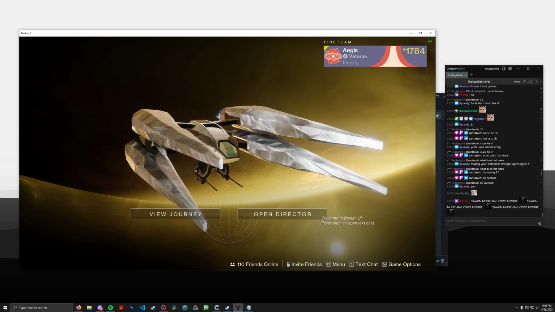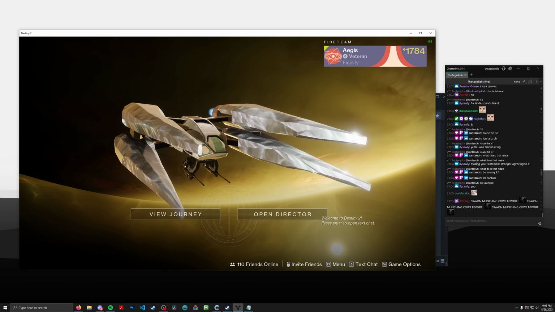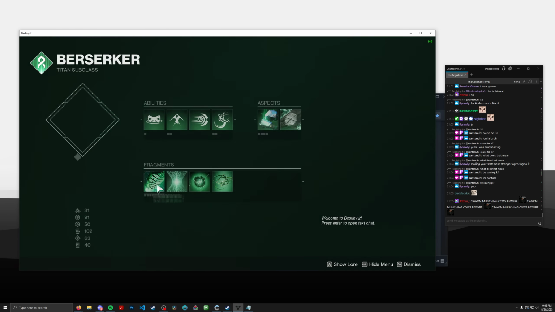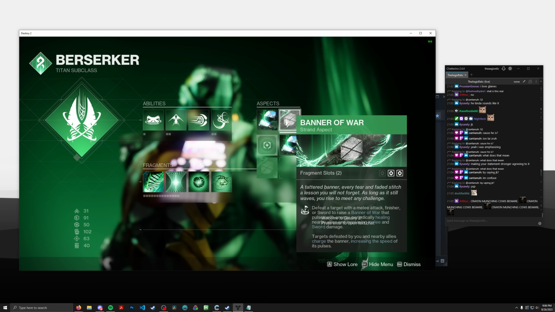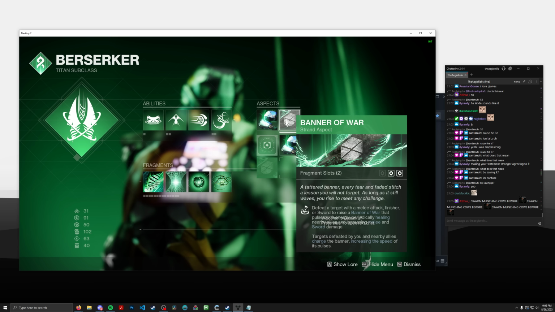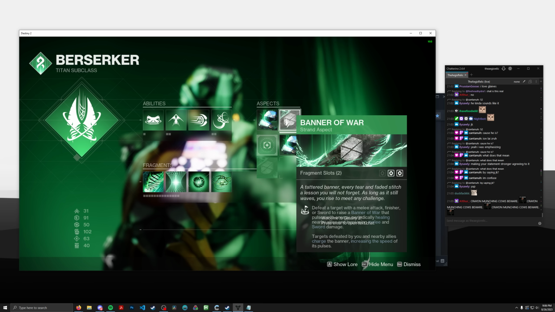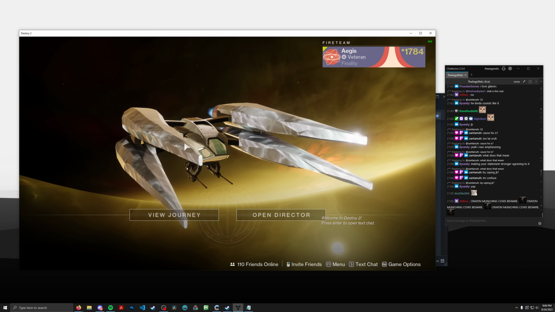So that's number one. Number two, I would also say that in case sword damage becomes a thing during Crota's End day one in some regard, then having Banner of War, which boosts sword damage by a small amount for anybody within a radius, also gives out healing pulses to your team. It's a valuable pick to have over another Solar Titan damage super. So Banner of War is also a consideration that I would maybe look at if a boss is swordable on day one for whatever reason. But that being said, that's pretty much it for Titan in terms of teamwork and roles.